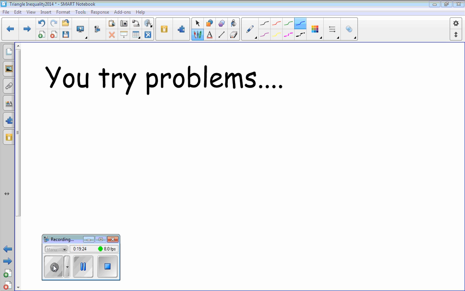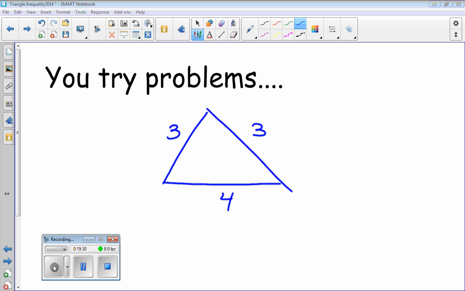The one that came up that somebody was asking about was this one. I'm not sure if it was a you try or an example 4. Okay. Can we all look at this one? Example 3. Okay. I'm not sure which one it was, but this one was a little harder. I know for sure what the largest angle is. I know for sure. Which angle is the largest?